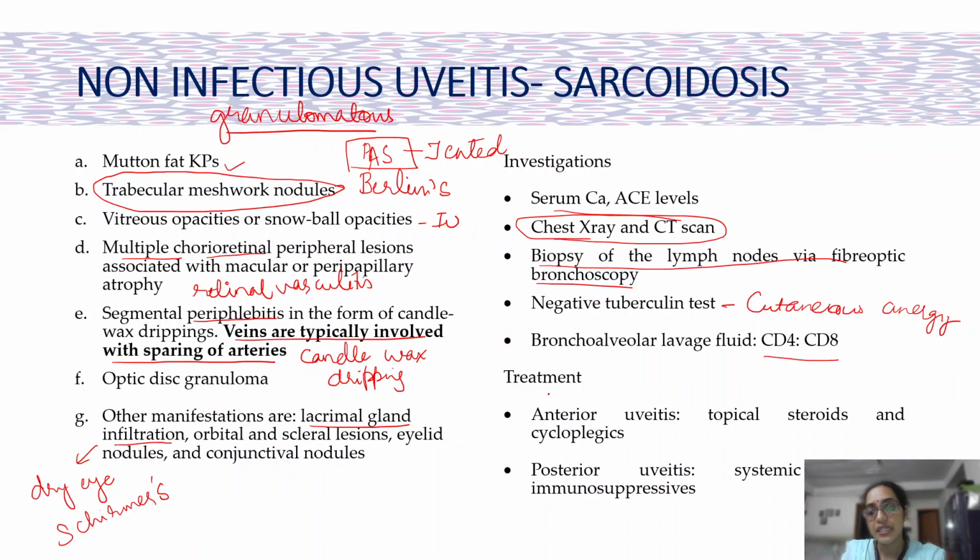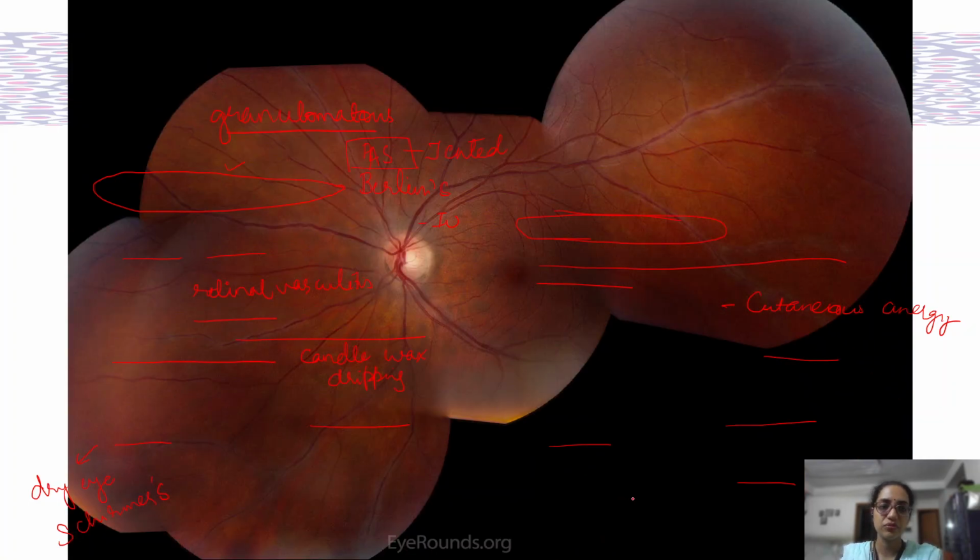So what is the treatment in anterior uveitis? Again, you treat it with topical steroids and cycloplegics. Whenever there's posterior uveitis, you need a significant dose of systemic steroids along with immunosuppressants to prevent recurrences. So this is a picture of periphlebitis in the peripheral vessel here. Can you see? This is a typical sarcoid retinal vasculitis that you see around a vein.